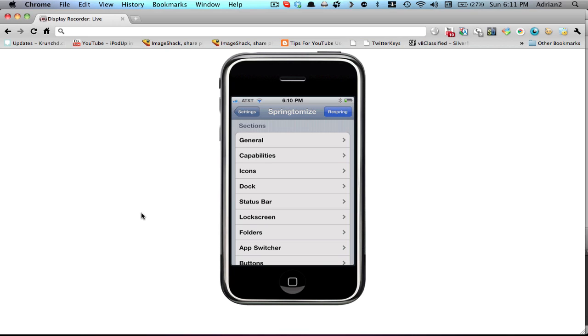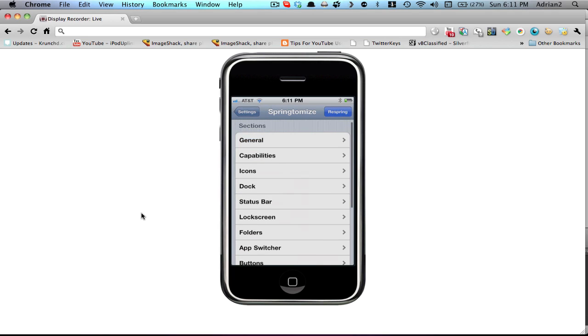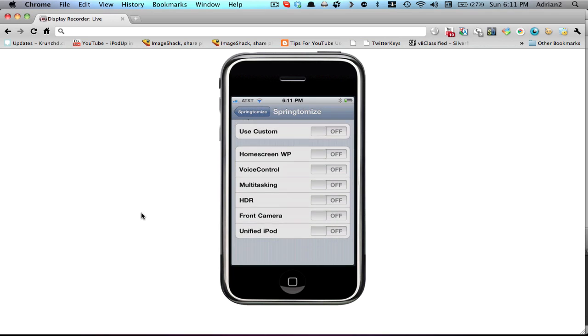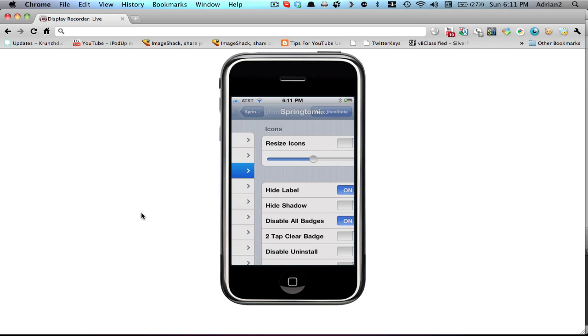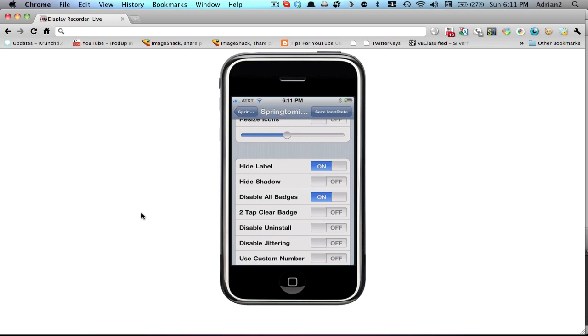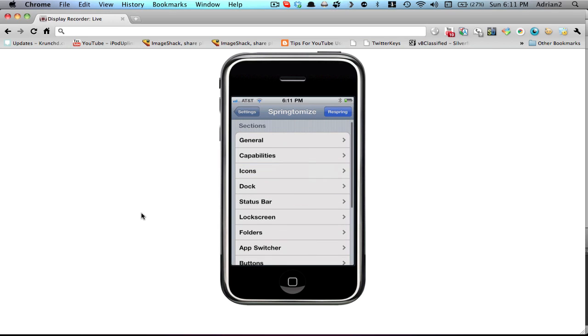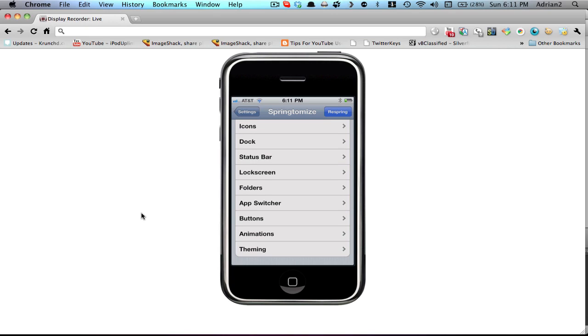So this one, you have basically just a whole ton of settings. It's like a lot of things compiled. You can see you have settings for general, you have settings for capabilities like special settings, you have settings for your icons, which is really extensive. You can do every little thing on them. If you saw in the beginning of the video, I don't have any titles on my icons. I think it looks clear like that. You can do whatever you want. There's folders, dock, just basically every setting you'd ever need compiled into this app, so it's pretty nice, especially if you like messing around with this stuff.